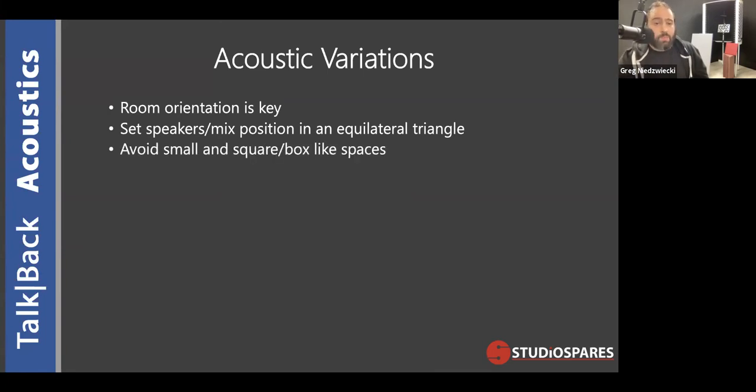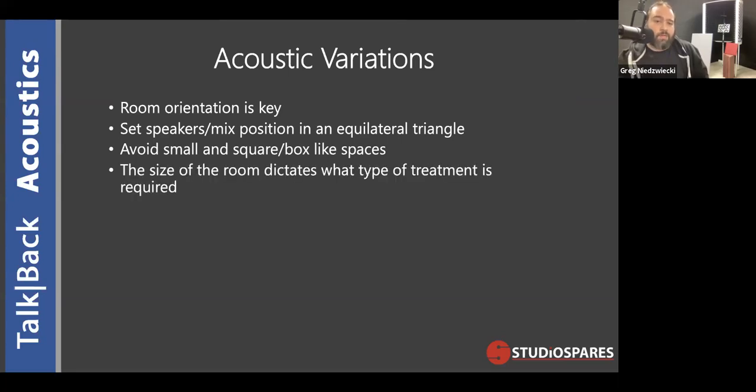So as I said earlier, small and square box-like rooms, they are very difficult to treat, and if you can avoid them, do. This is because as the space is so small, sound is able to build up pressure and create resonances or overtones, which are sometimes called standing waves. And this can cause, a bit like the decoupling scenario, where a vibration can turn into a tone. A small space will allow sound to build up to create overtones. They're much harder to treat. You will need lots of different types of treatment for smaller spaces.